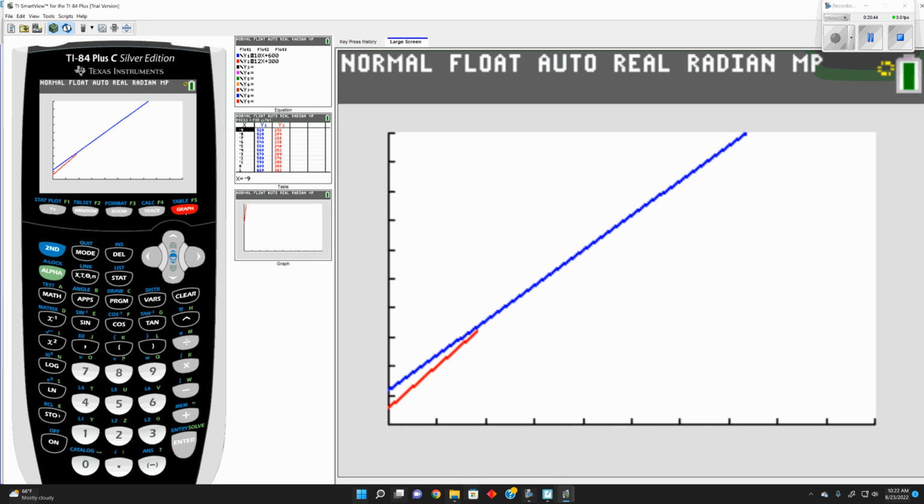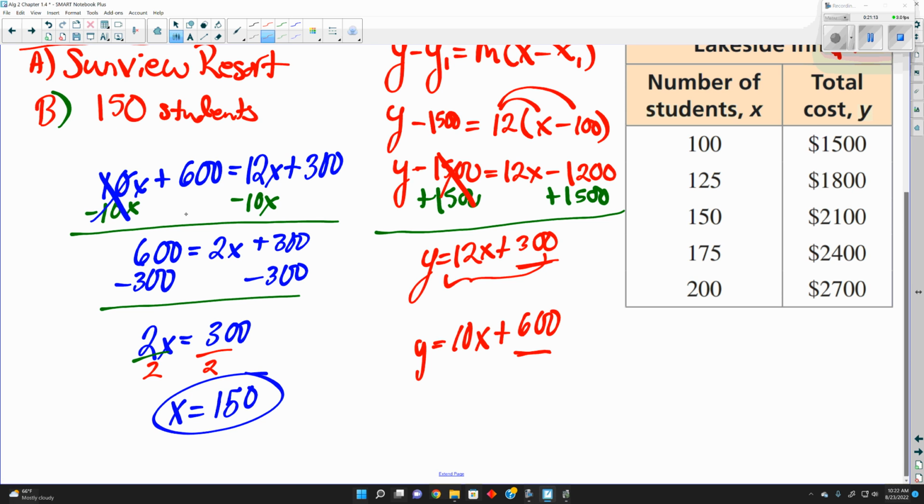So that's our first one, and there's our second one, the one that has the cost of $12 per student. Well, we do see at a certain point one of them is increasing faster. It does pass it up, yes? So at that point where they cross is our 150 students. That's where the costs are the same. And then the one that had a lower starting cost actually starts costing more. Questions on this here? Okay. Any other questions on any of this here? Do we feel comfortable with this?